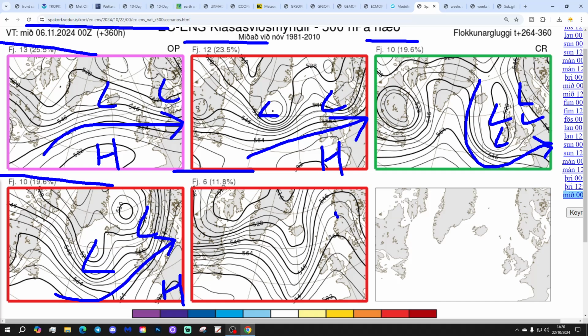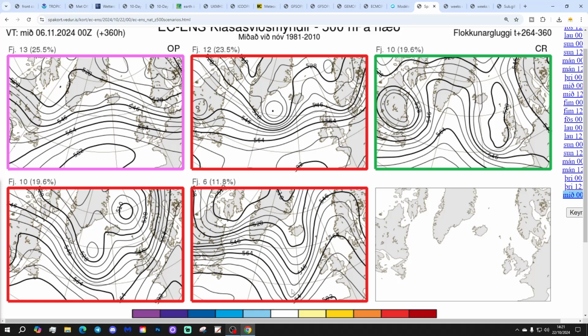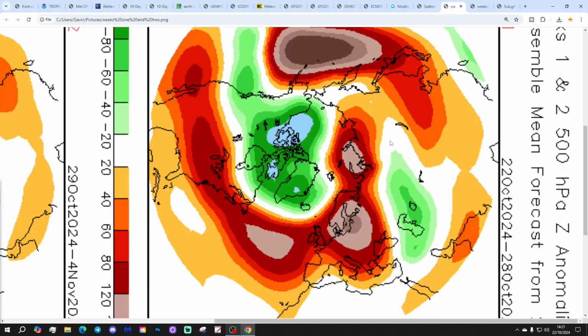And 6 with a ridge through the north and the west of Europe. That could be quite a cool ridge as well with low pressure out in the Atlantic. So a range of options, but generally looking rather flat and westerly, both at day 10 and day 14. It's only a question of whether high pressure from the south is in the ascendancy or whether it's low pressure to the north that's dominating. But all options really are pointing to a period, quite an extended period of Atlantic-driven weather lasting into the first week of November.